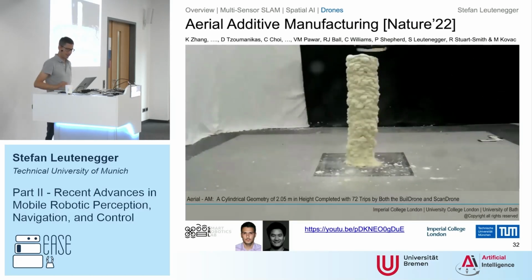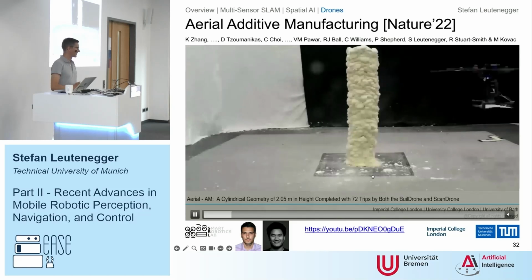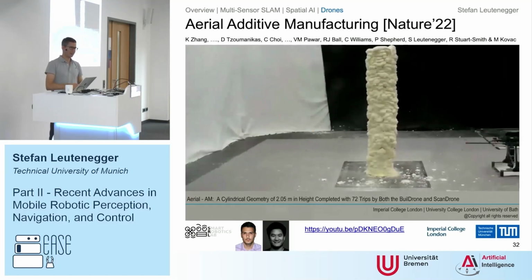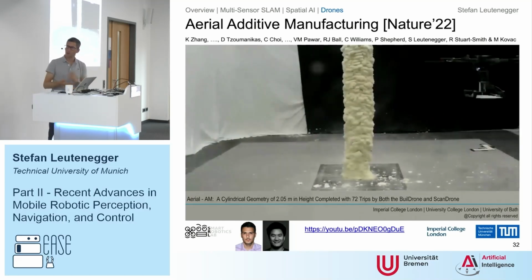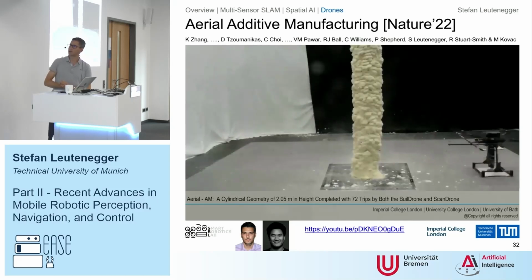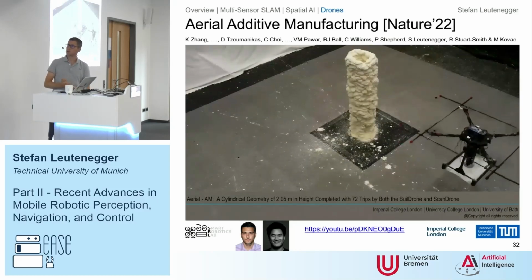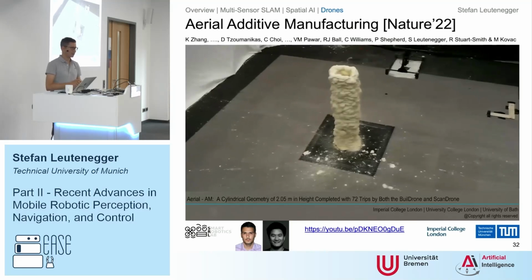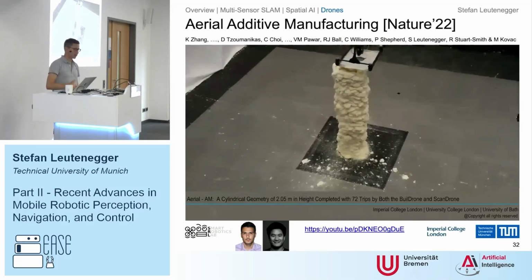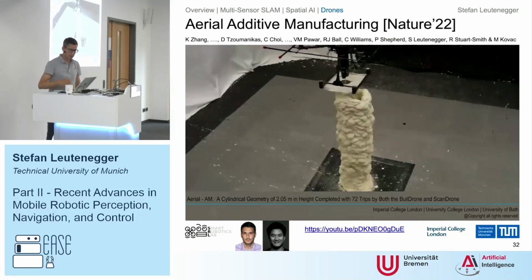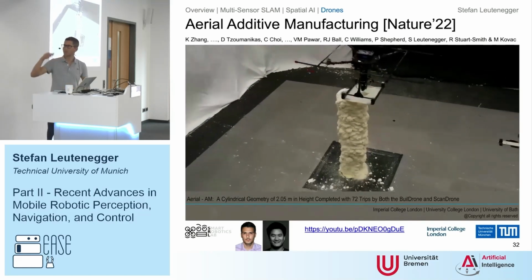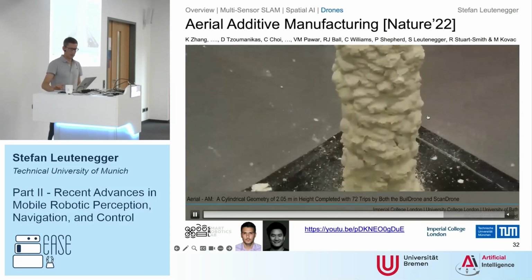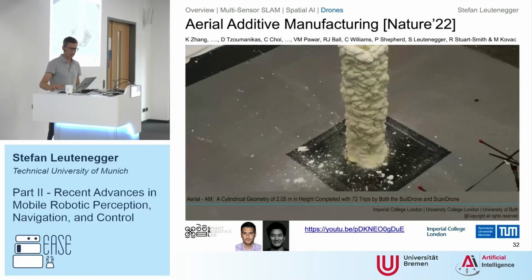So here is an example. The reviewers asked us to print something bigger, and so we moved towards printing foam instead. One of the limitations, of course, you have with the drone is the weight, and with foam it just works out better. Now what happens though is if you're building bigger structures, you can no longer just do feed-forward type planning, right? You can't just pre-compute the trajectory and then just print. You have to actually adapt to the real-world conditions, at least once you have printed the first or second layer. So now here we really had to put a spatial AI system back into the loop, okay?